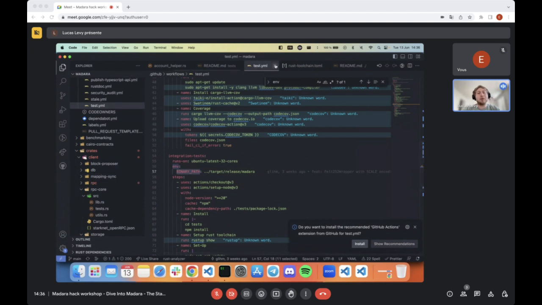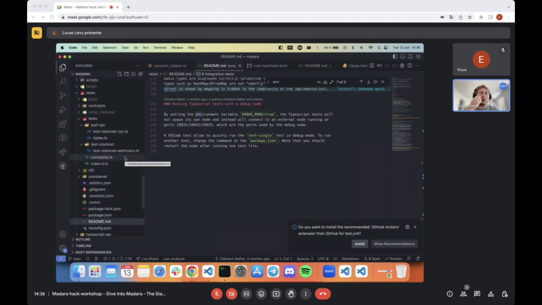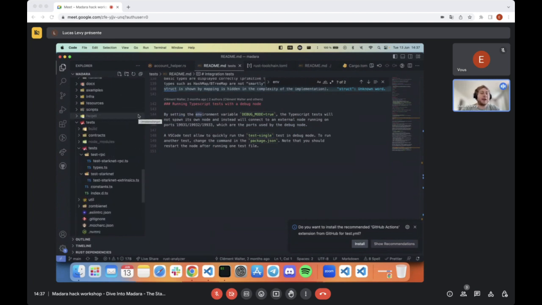Also, for the forkless upgrade, we need to compile to WASM so we can propagate the binary on the network and upgrade every runtime. For the client, it can be STD.